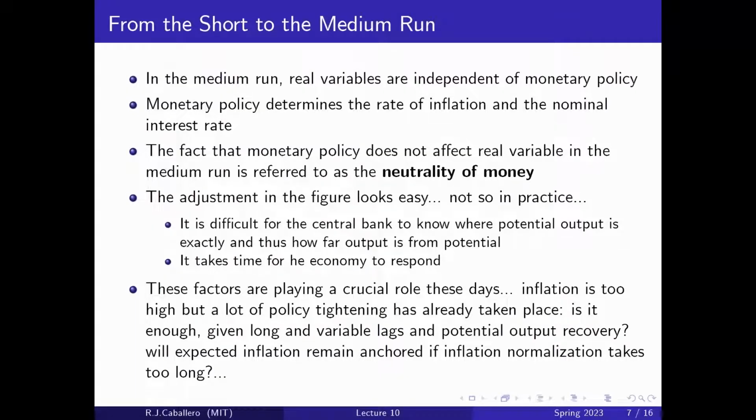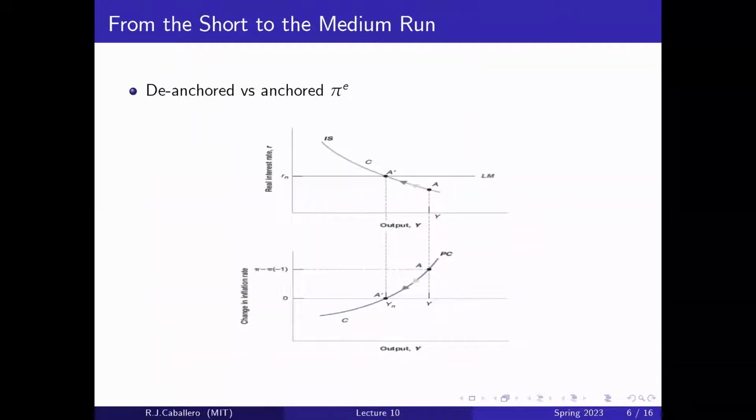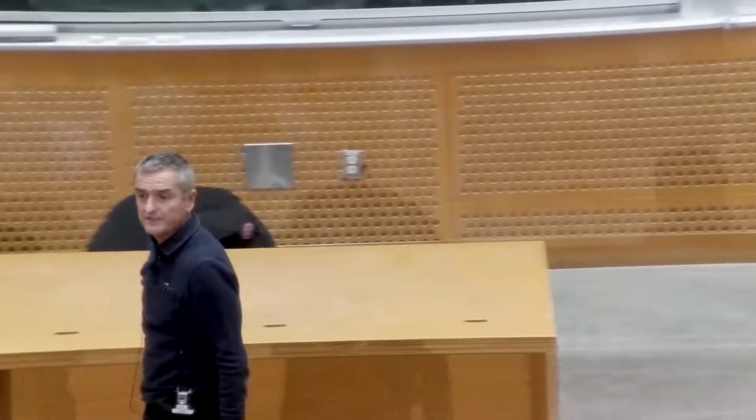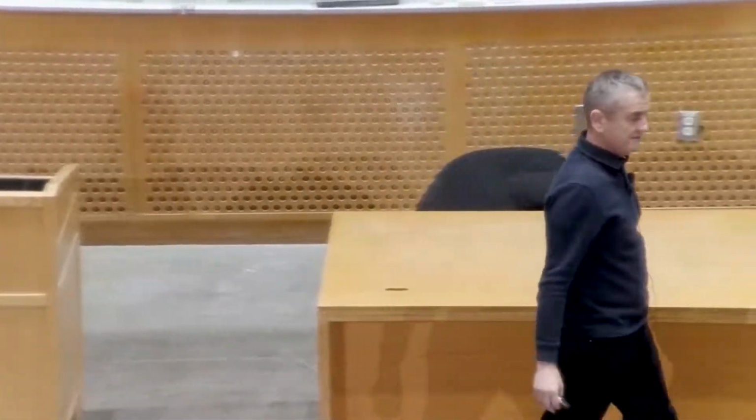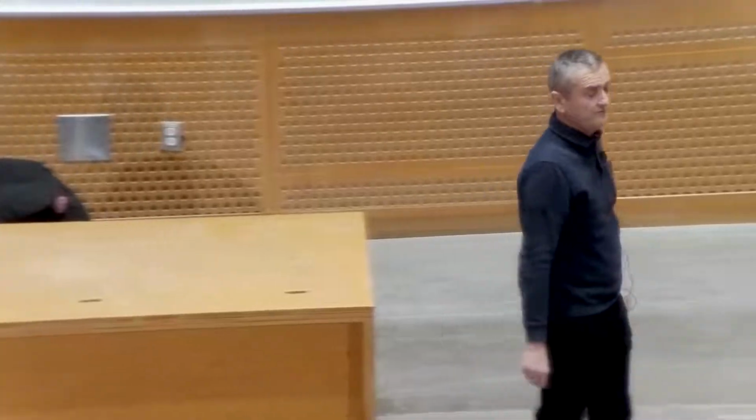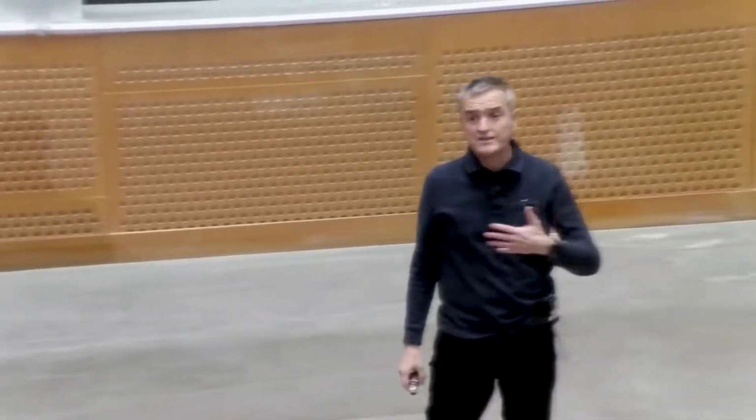Now, you may wonder, well, this looks pretty simple to do, no? If you have a problem like this, just go quickly to that point there, and then the problem is over. You don't let inflation build to 9% or something like that, you react immediately. The problem is, there's a famous sentence that was coined by Milton Friedman, that monetary policy acts on the economy with long and variable lags.